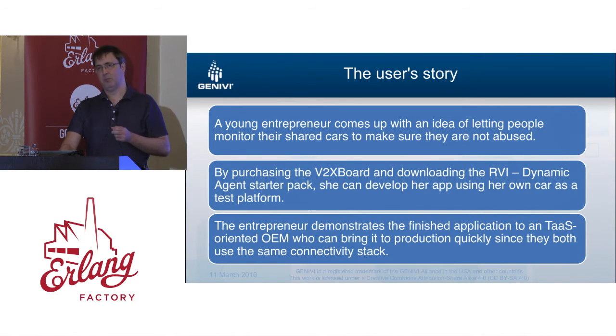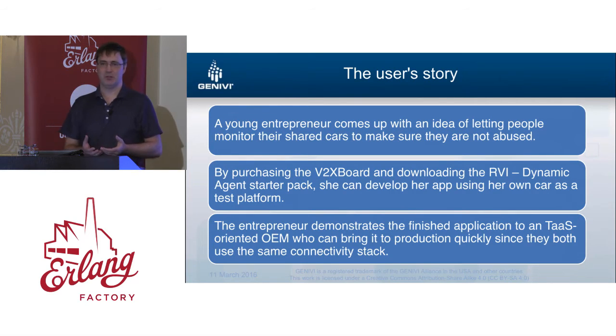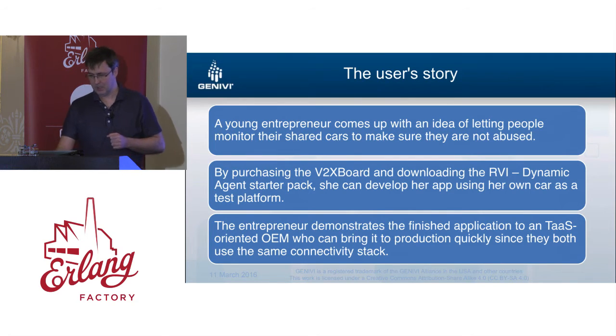And the purpose of that board is that if you can make it work on that, then you can talk to a car manufacturer later, and that architecture should be compatible with what's in the car. So that way you can install your own stuff and run your own demos or prototypes or your own services, and then there is a standardization path.